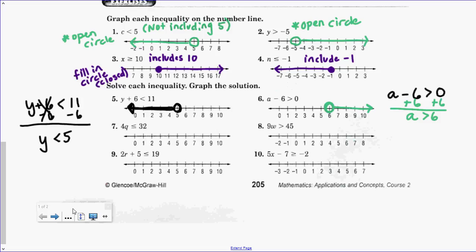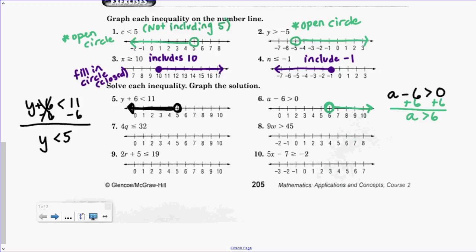Okay, again, you can plug in any of these numbers. So any of these, 7, 8, 9, 10. You could even go on like with 11, 12. All of those will be true. So if you plug any of those in, like 12 minus 6, that's going to be more than 0. You can just check those on your calculator. You don't have to write them anymore.